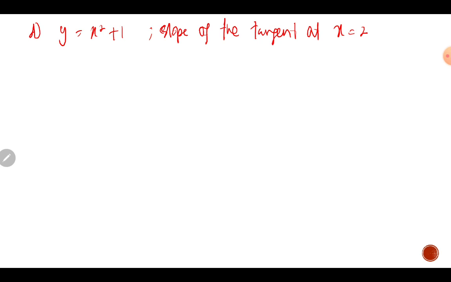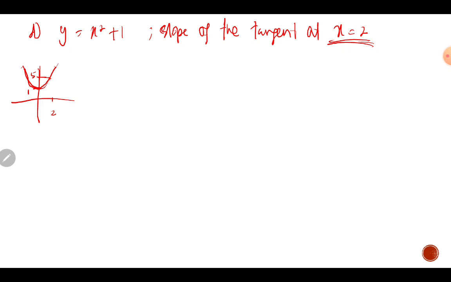Okay, so remember, what is the slope of the tangent line? Slope of the tangent line is actually the same as the instantaneous rate of change at x equals 2. Maknanya kalau graph tu y equals x square plus 1, macam mana graph y equals x square plus 1? Macam ni kan, when x equals 0, y equals 1. Dia quadratic graph, so this is how the graph looks like. And at x equals 2, y here perhaps equals 5.